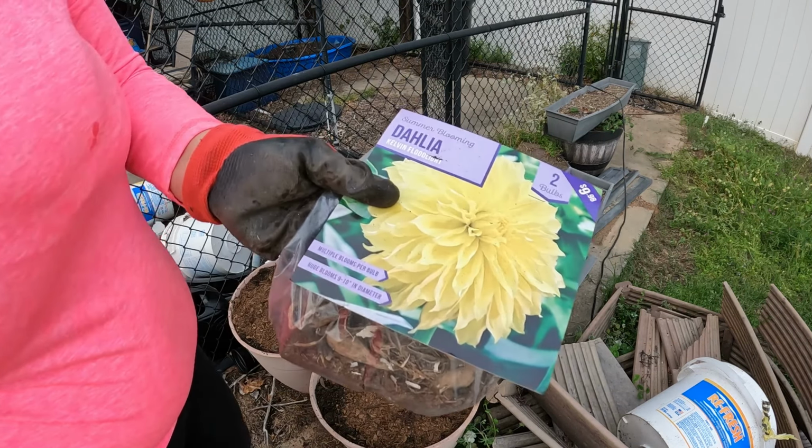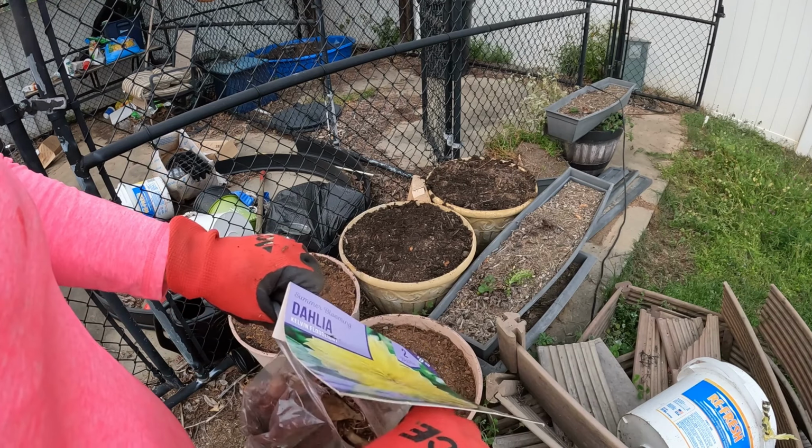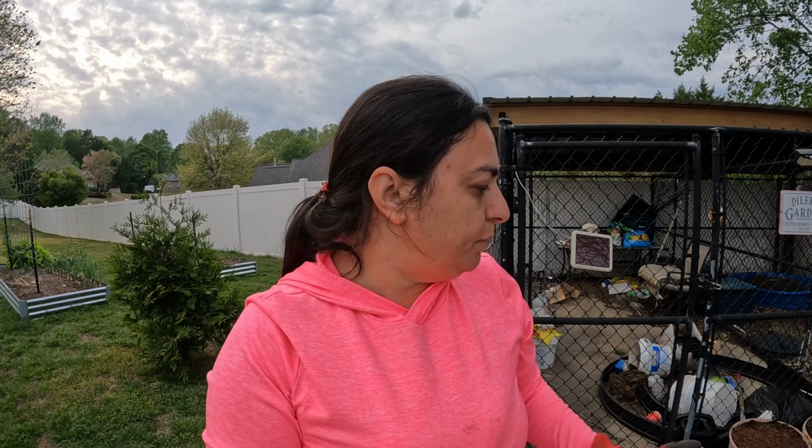I also have this one right over here. I'm just gonna keep them right there for now. I want to say next week, I will have everything, all my T-posts secured, my cattle panels, my trellis stuff, and I will probably start cleaning this side. Right now they're okay, but you can always move them around.